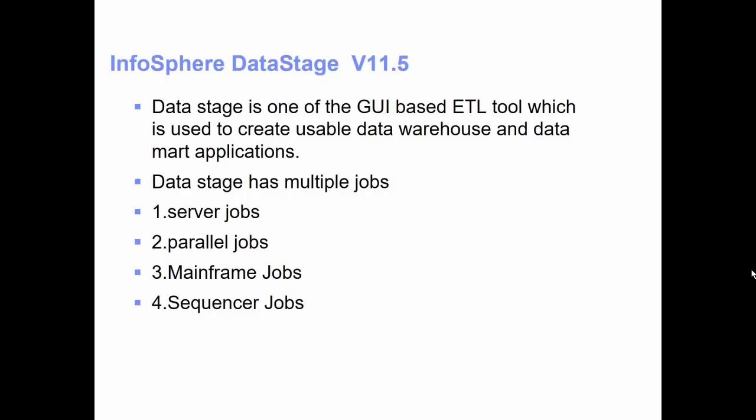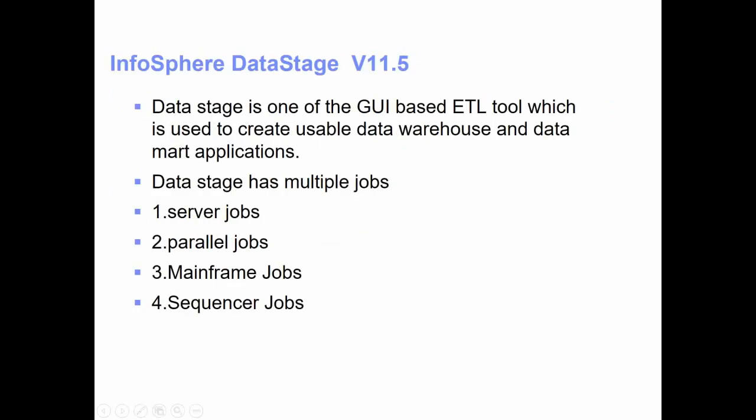That's what we are going to call a sequence. If you want to build a sequence, and you want to process it and specify the dependencies, then we use these sequencer jobs. As part of our training, we'll go through sequencer creation also, how to establish the connectivity to the Unix level components, and how to run the jobs as a batch. All those things we are going to do as part of our sequencer jobs creation.